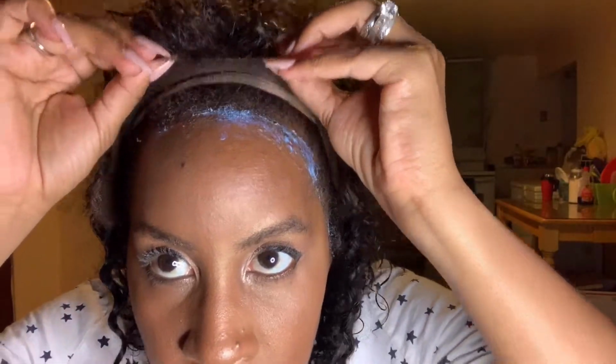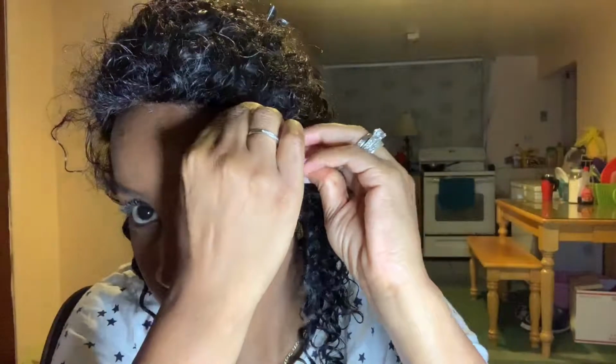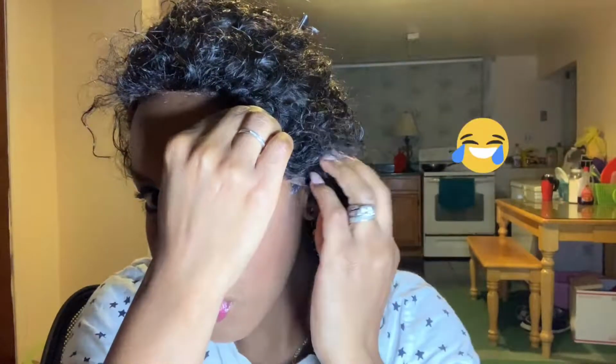So now I'm just going to gently pull this wig so that it can adhere to the glue just outside of my edges. Now, I don't know about you guys, but I want my edges with this process. It's better to take your time.